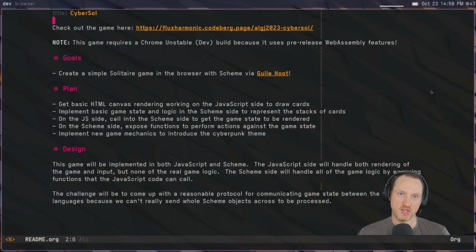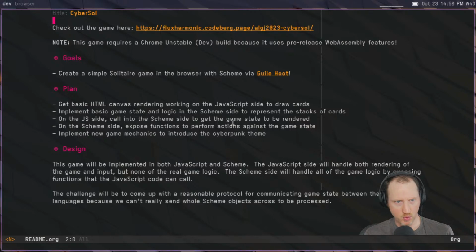It was mainly just an experiment to try out the current state of Guile Hoot and see how everything works, and then be able to give some feedback back to the team at the Spritely Institute, who is working on this project right now. But it's been a lot of fun so far hacking on this. I've been enjoying it quite a lot. So today we will continue where we left off.